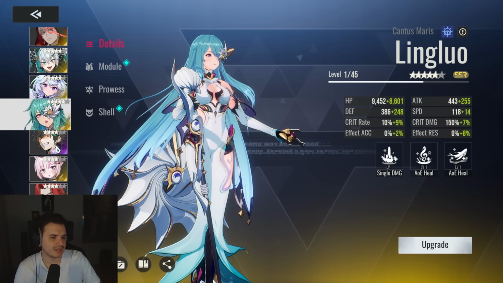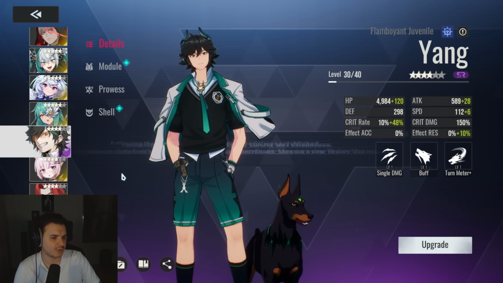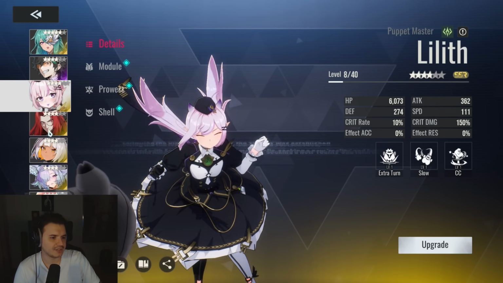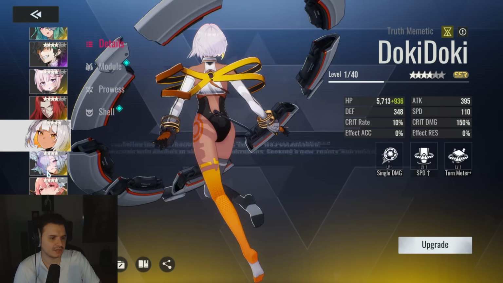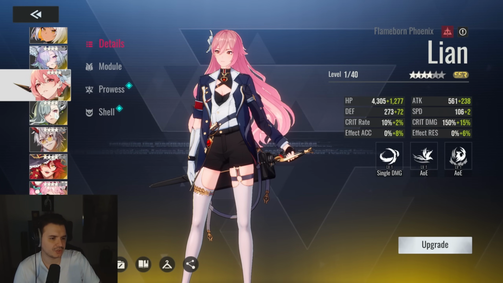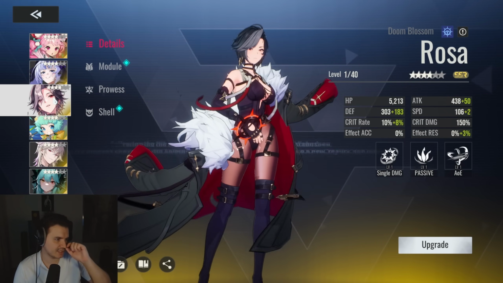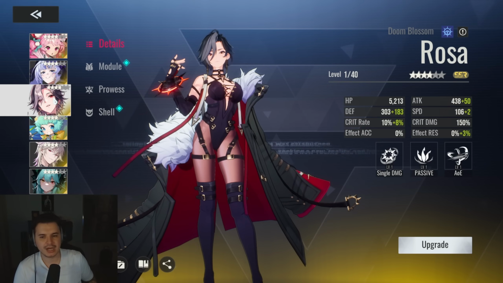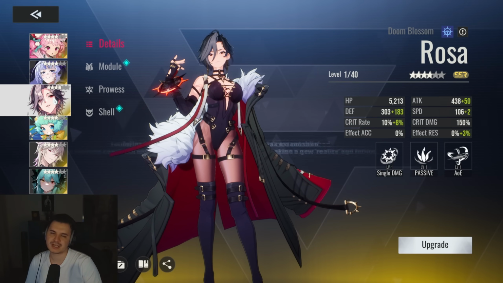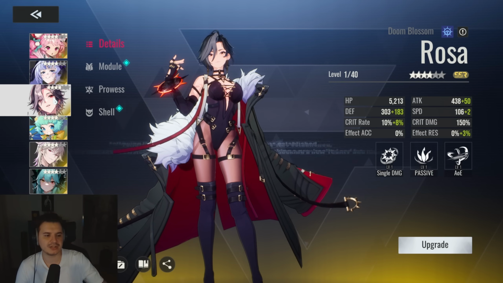Then I just got Ling Lao, just played with her, nothing really much. Then I was just testing Yang for Aurora, nothing too crazy to see here right now. Lilith I didn't play, Halkit I didn't play, Doki I didn't touch. Leon was nice to have, but then I took the opportunity to reset. And most of the units here I did not touch. I actually 6-starred my Rosa and played a little bit, but I'm not at a stage right now where I really need her for the stuff I'm farming. So when I 6-starred her, I reset her.